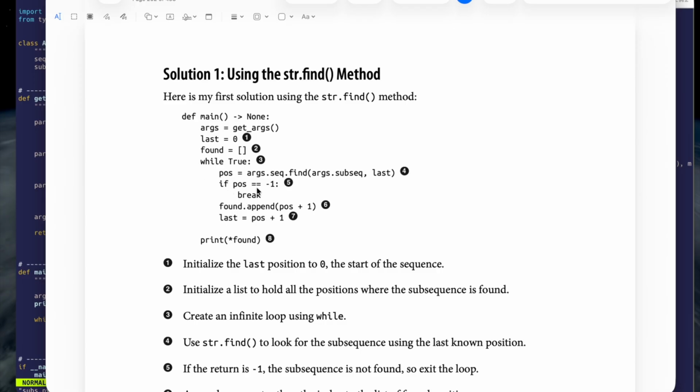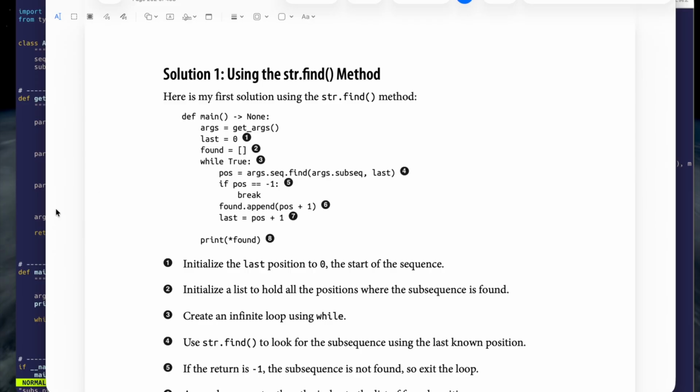If we don't break out of the loop, then we have a position that we now can append to our found list, but we want to make it be 1 greater than what we've had, because we don't want a 0-based offset. We want to start at 1. And then we're going to set last to the next position, so that we don't find that position again. And finally, we need to print those.